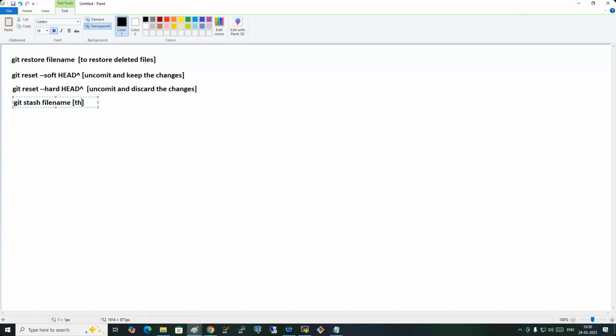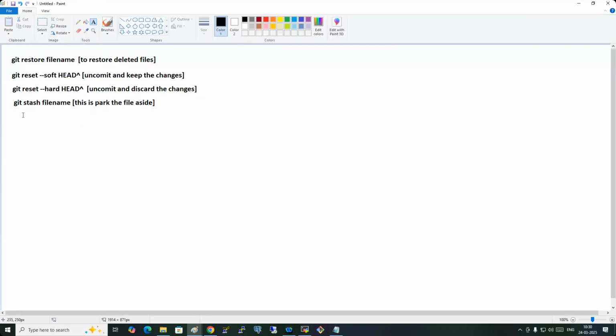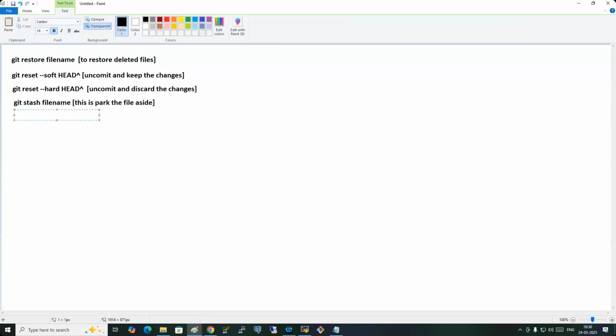So this will park the file aside. And then how to get it back? Git stash apply. Get the stashed file back.